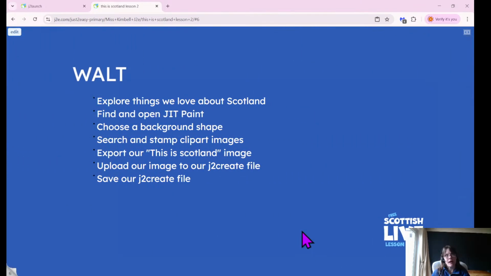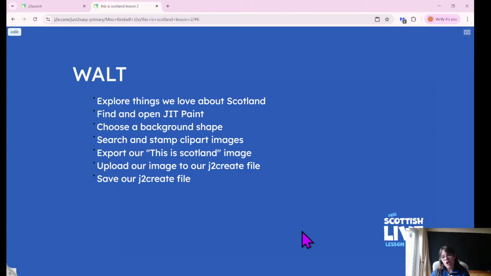But we need to think about, with the digital collage, we want it to represent Scotland. Okay, so in a second, we're going to think about and explore all the things that we love about Scotland. Now, the majority of you live in Scotland, so you're very well placed to have a think about the things that you love about being Scottish and living in Scotland. Okay, I don't live in Scotland, so I've done very generic things that I think about when I think about Scotland. So yours might be completely different. So we're going to have a think about that in a second.